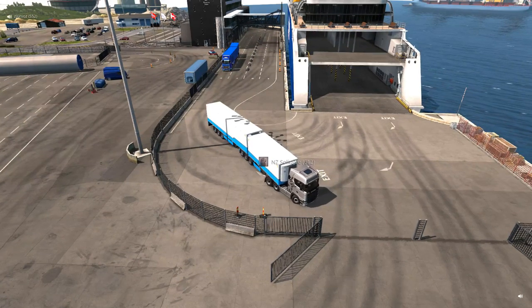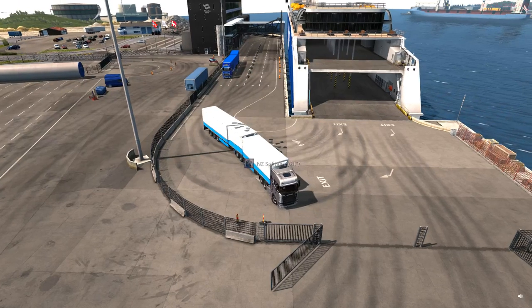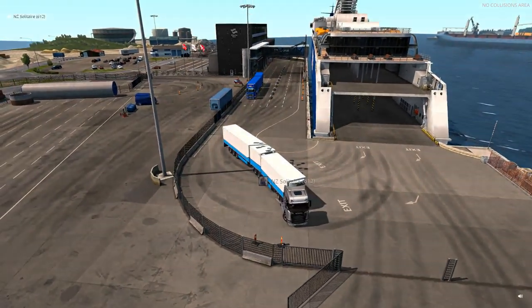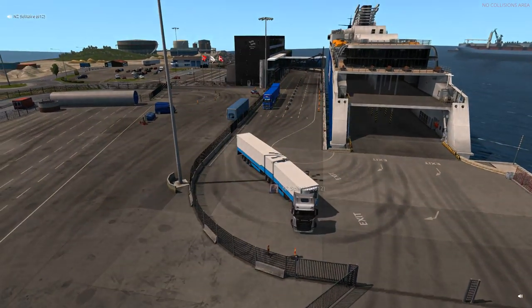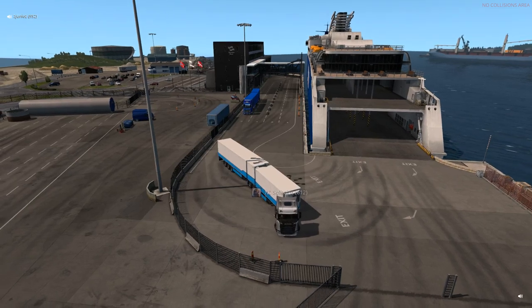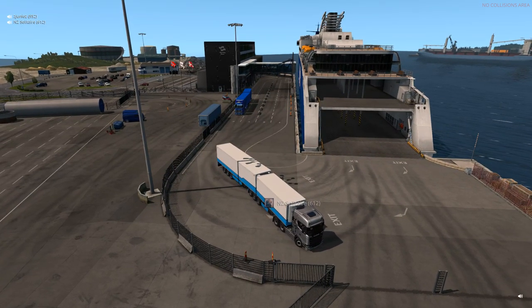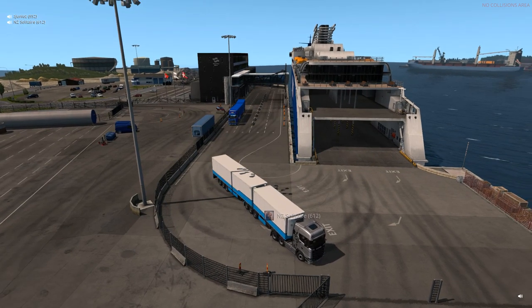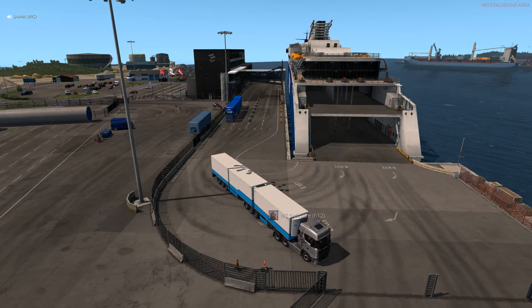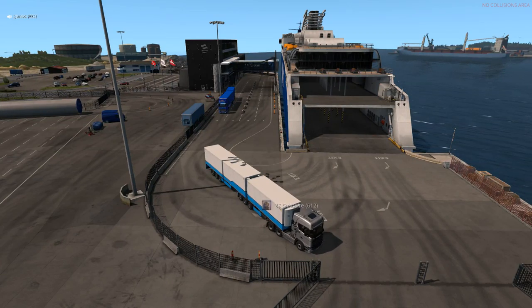I'm gonna take the other trailer again because this one is making me very nervous. Nah, you're not doing too bad. What's wrong with this one? The back trailer is too small and has only one axle and makes me nervous. Okay. Yeah, I'll be back.